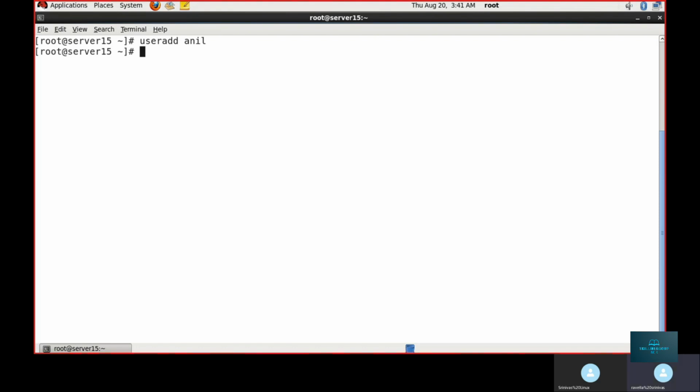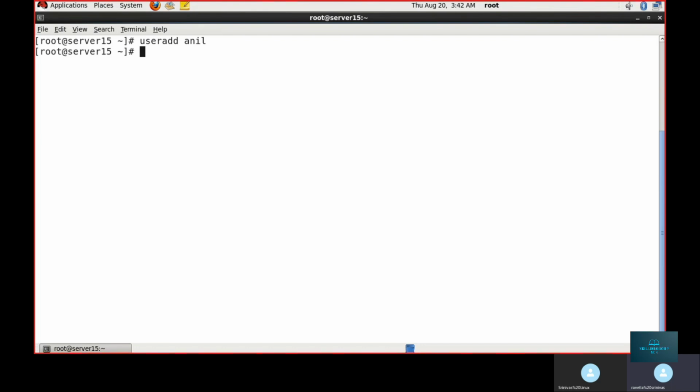The default primary group is the user's private group. It creates a group with the name Anil, and it will add the user Anil into that group. If you do not assign any home directory, it will automatically assign /home. If you do not assign any shell, it will automatically assign bash. The default shell in Linux is the bash shell. So if you create a user account without any values, the system will use default values.